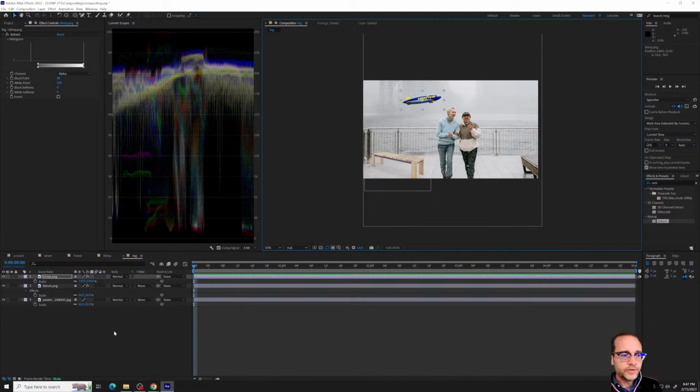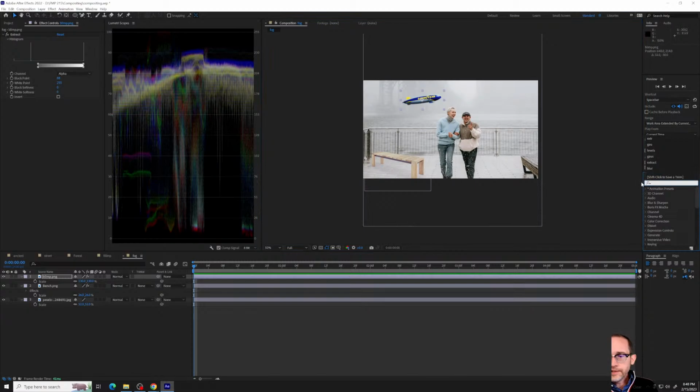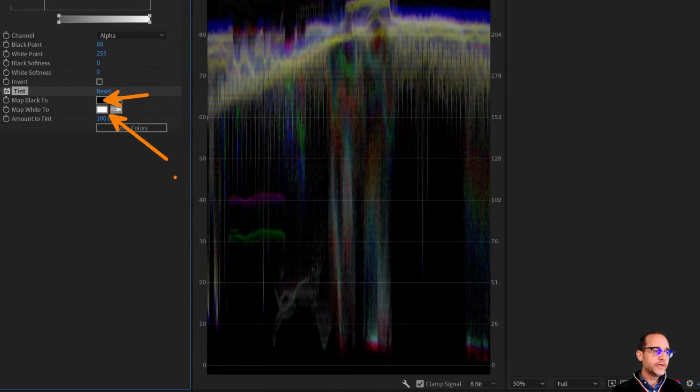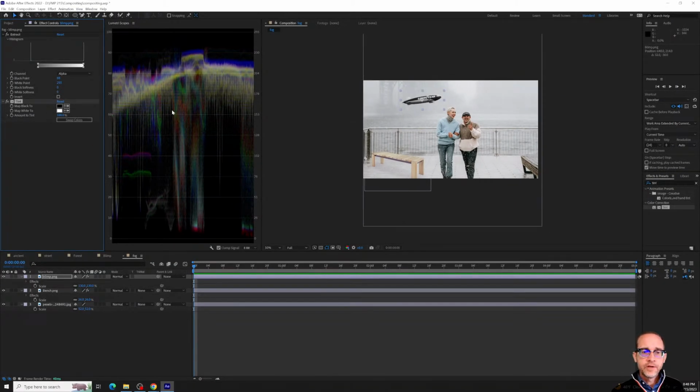So let's try a different one here. This works to cut this out. Another technique that sometimes I use in conjunction or by itself is that on the blimp I'm going to go ahead and throw a color correction tint on the blimp. Tint takes the black and remaps it, and the white it remaps. And so here I'm going to need to remap this, so I'm going to color pick the black and pick where is black in this part of the image, where the blimp is, right?